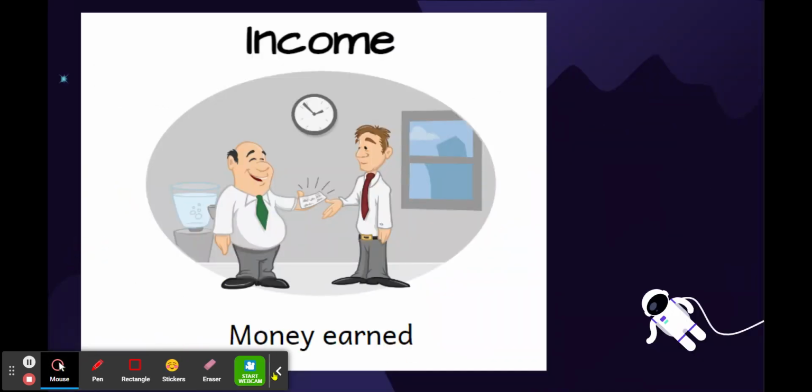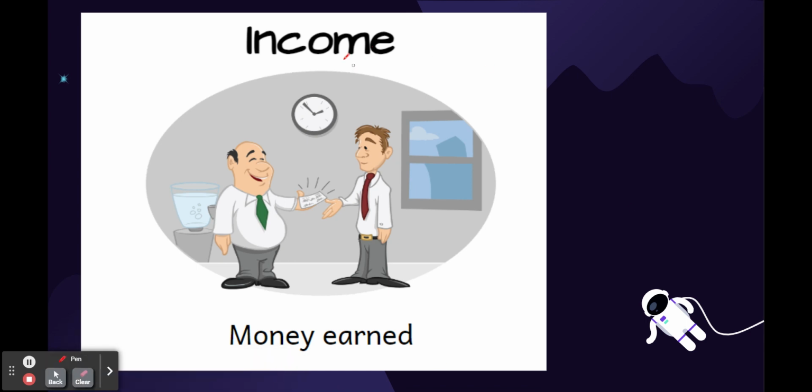All right, so let's first go over some vocabulary. We have a lot of vocabulary for this lesson. So, our first word we're going to go over is income. Income is any money that you have earned. This is in forms of jobs, any income that we have earned, any money we've earned.